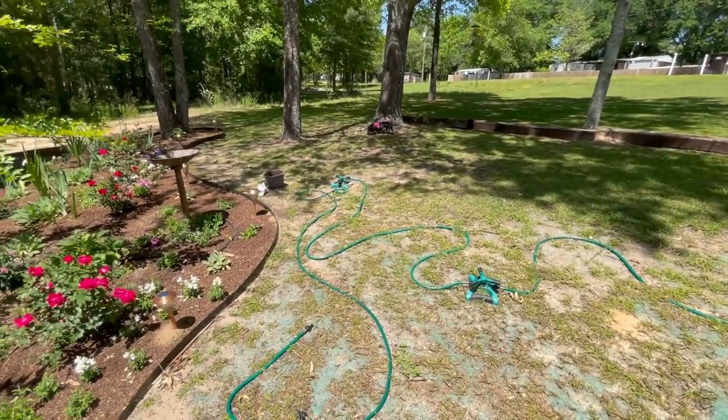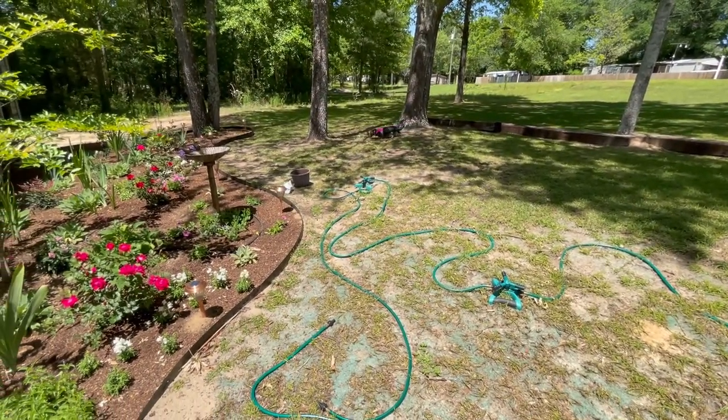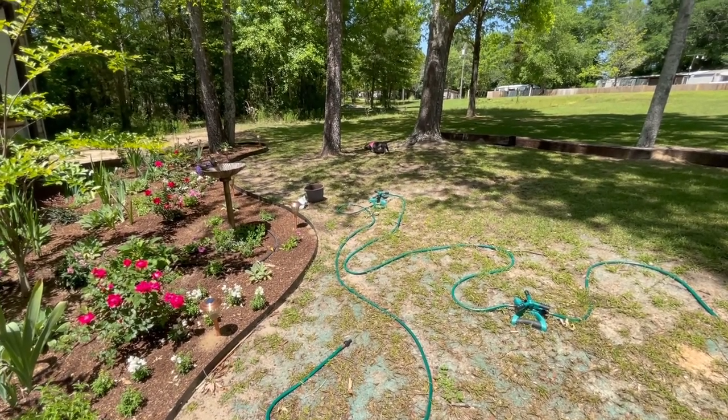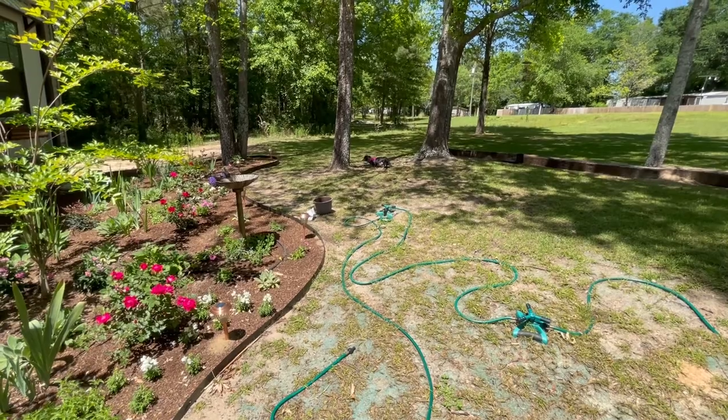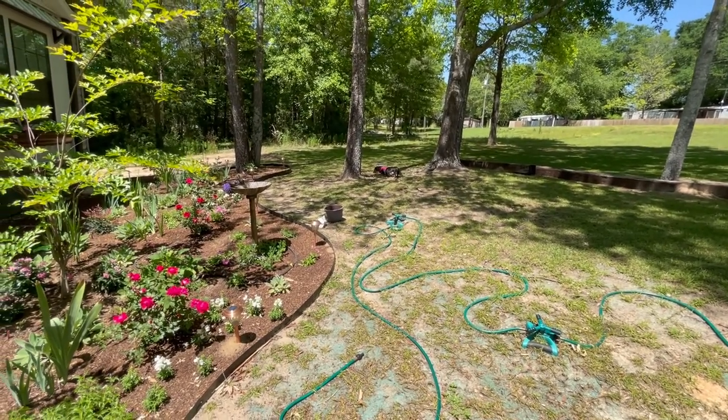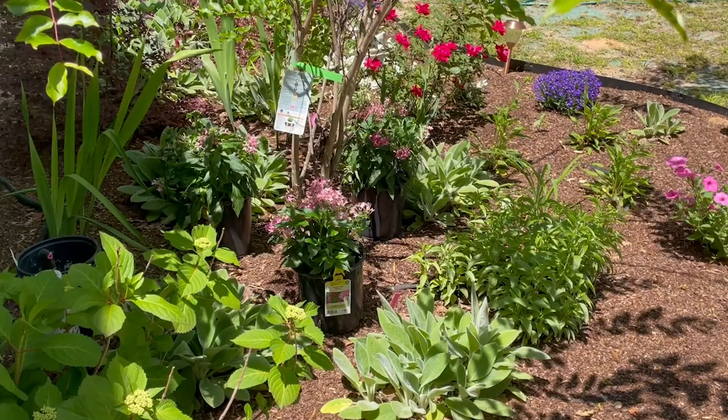Cinnamon is not usually off leash, but we're trying it today because she's been very clingy lately. Cinnamon, come on, baby girl. If you can't stay with me, you have to go back on your leash. Let's get back to work.